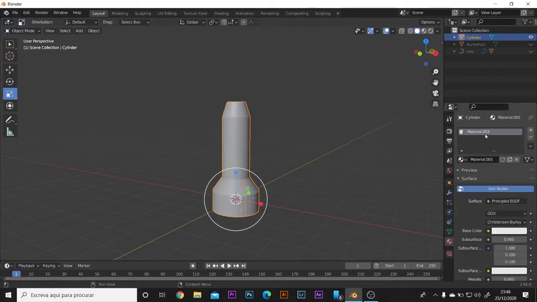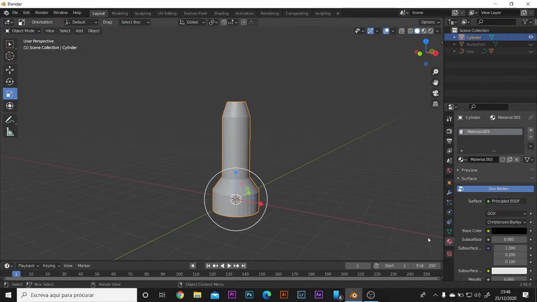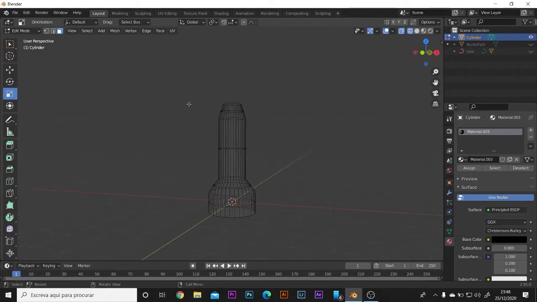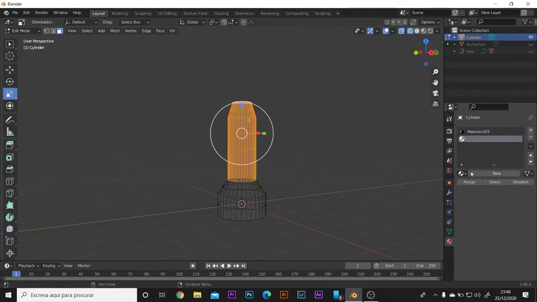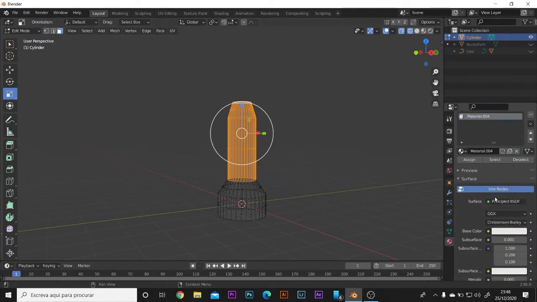Let's add a base material that is going to be black. Black, or anything you guys want. I'm just going to put black. Here I'm going to activate the wireframe and use this part to create a new material and assign it just to this selected part. Let's change the surface to emission.